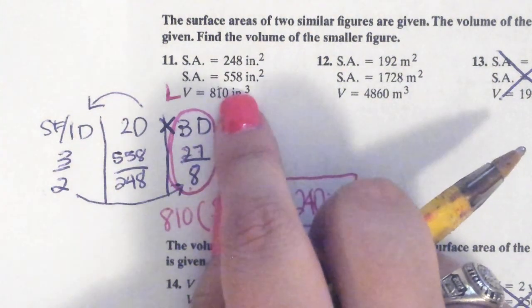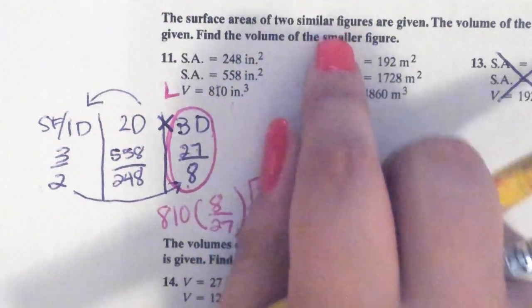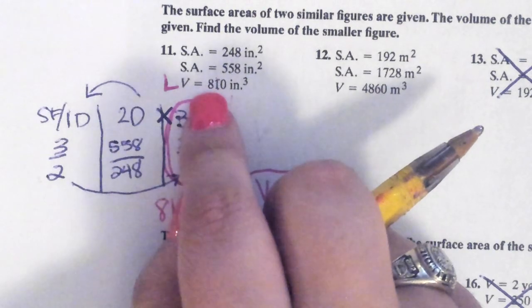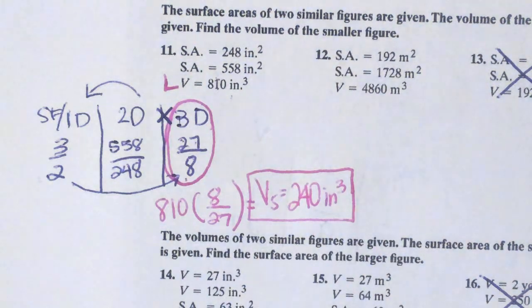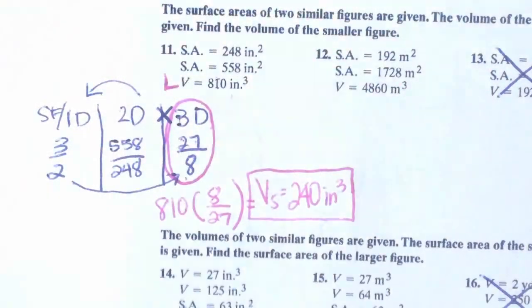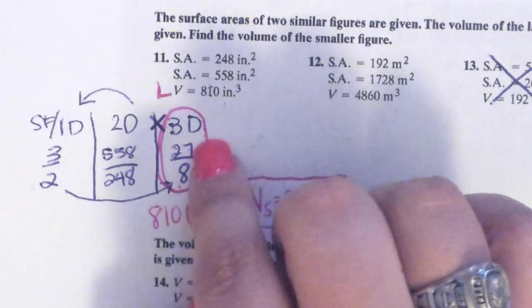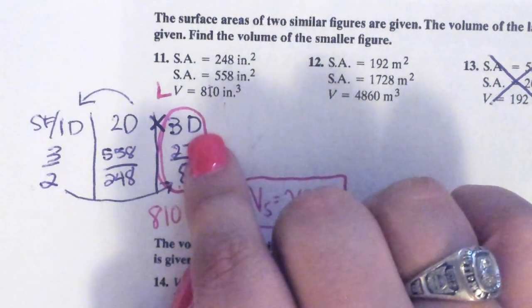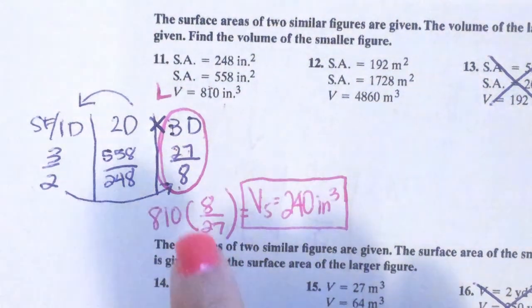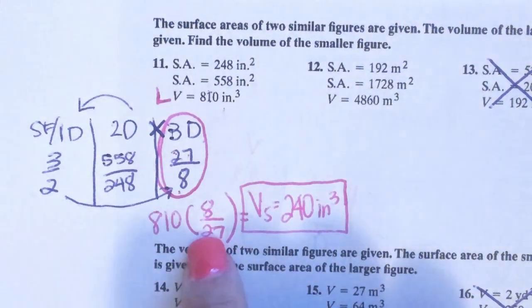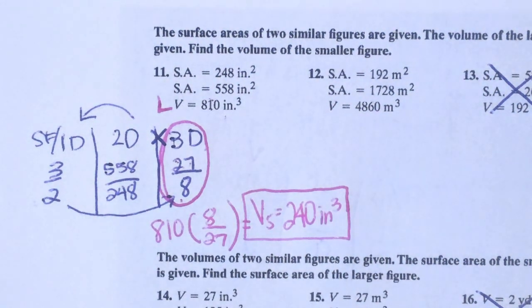So, if, let's say the directions were changed, and I told you this is the small volume, find the large volume, what would you do? Multiply it by 27 over 8. So back to what Hassan was saying, how do you know which one's second and which one's first? Really, when you're doing the chart, it doesn't matter. You just need to pay attention to, if I'm looking for the larger, the larger number needs to be on top. If I'm looking for the smaller, the smaller number needs to be on top. We'll do that every time. Correct. Does that make sense?